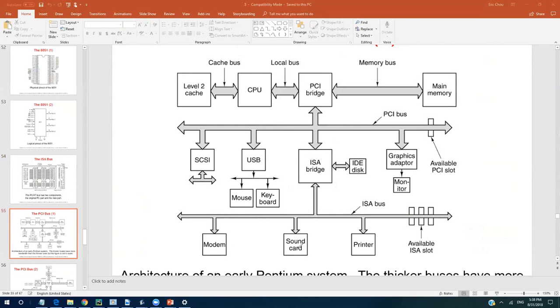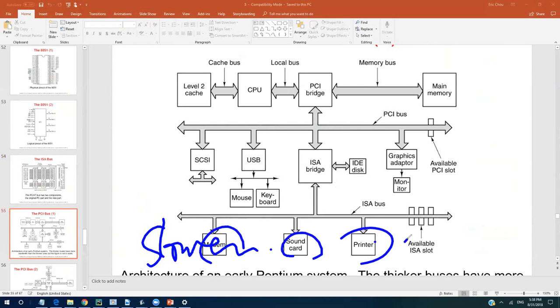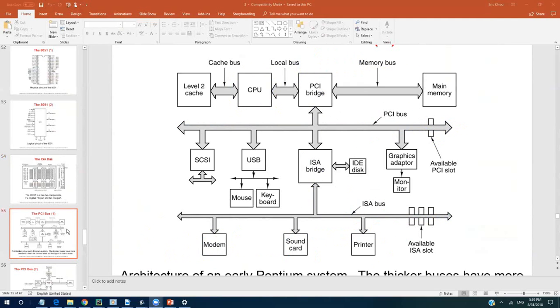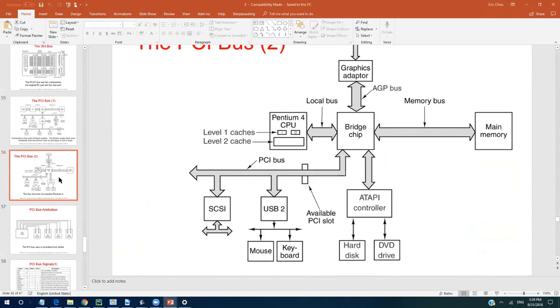So here you have modem, sound card, printer. What is the nature of this side? This side actually is slower. As you can see, modem, sound, printer are slower. This side actually is faster. Memory, CPU, you see that? So here you have a PCI Express that is actually used for high-speed railroad. This one is the low-speed one. So low-speed connected to here, so you need to go through the bridge to access the ISA bus. But ISA bus in the old days was actually the main bus for I/O. But now it's almost retired.